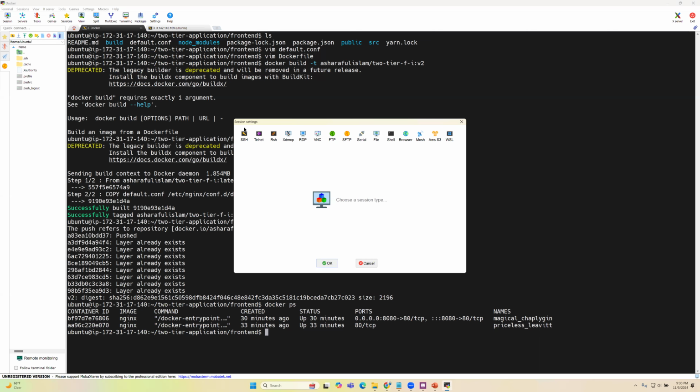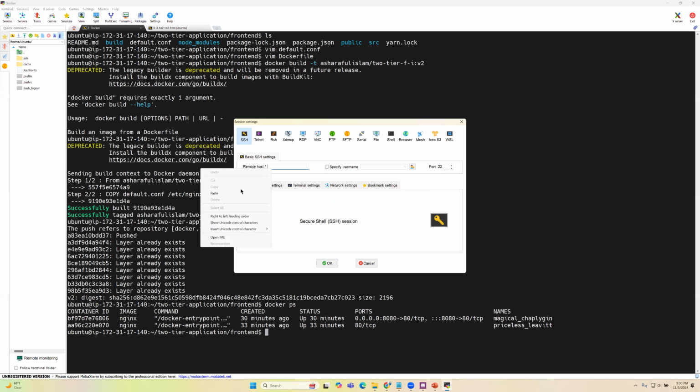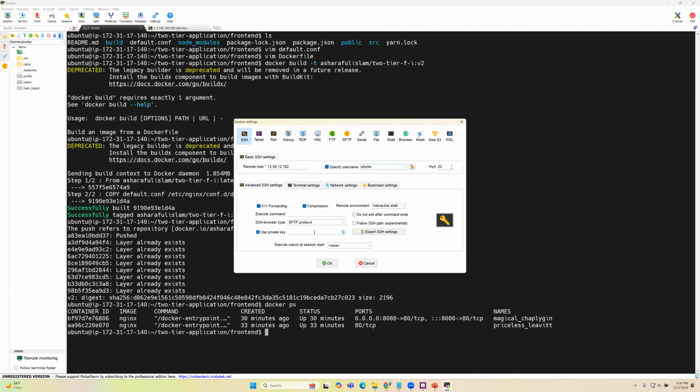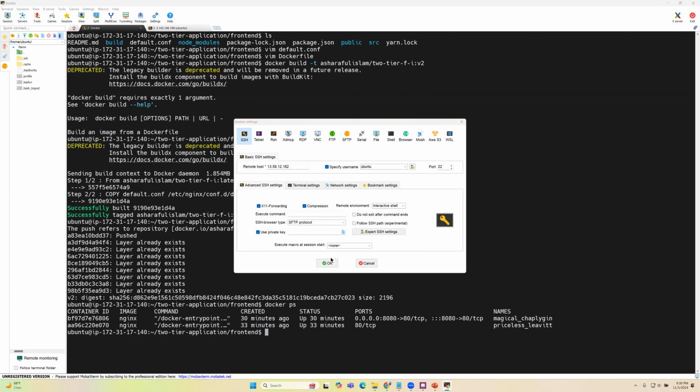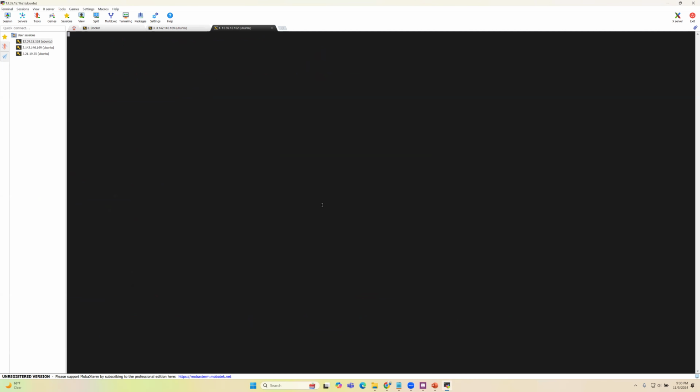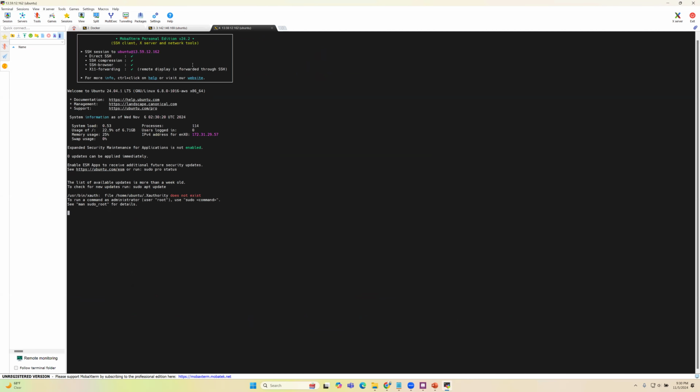So let me get the SSH command, insert the key. Okay, I should be able to get inside this node.